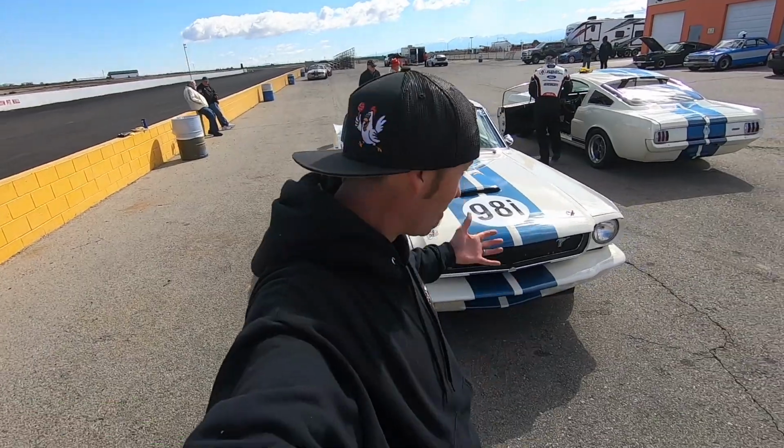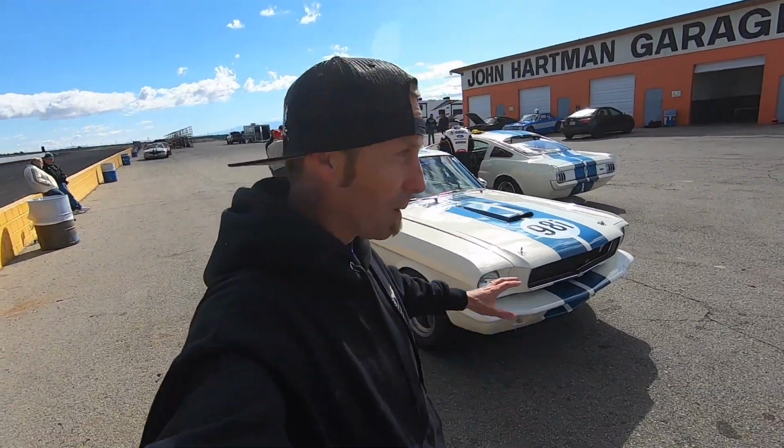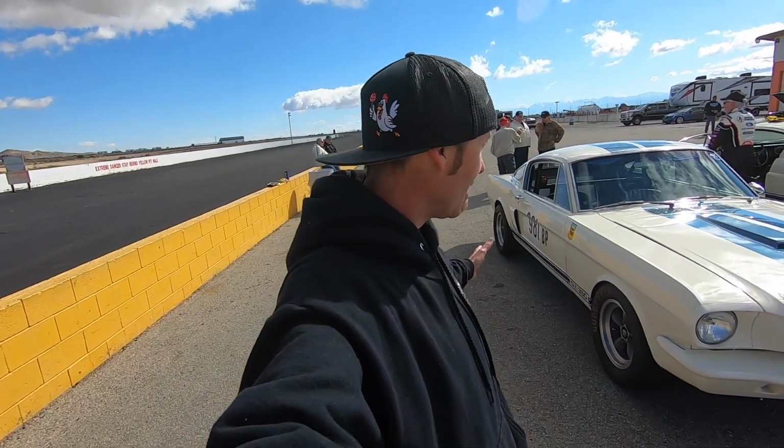The best part about this whole program with these cars is they are beautiful. The fit and finish on these things is phenomenal. It's probably much better than the original race cars that were really beat to shit. But they're out here hammering these things. I mean, you guys saw me roll around driving one. He wasn't taking it lightly, you know. He's probably driving it well past what the customer that's going to buy that car will ever do with it. So, you know, it's good to go when it lands in the hands of the customer.